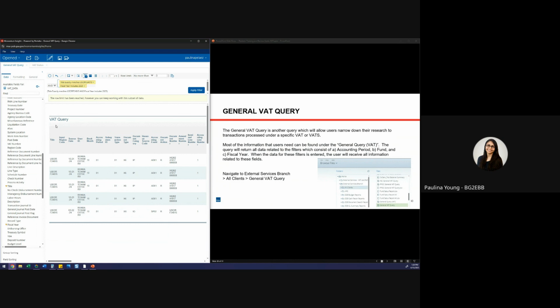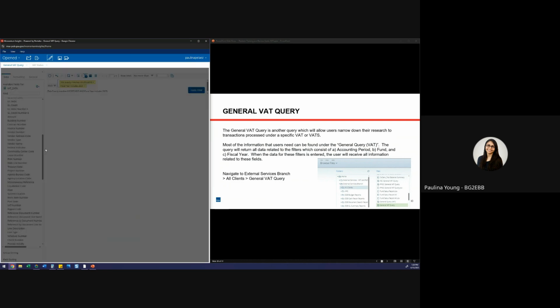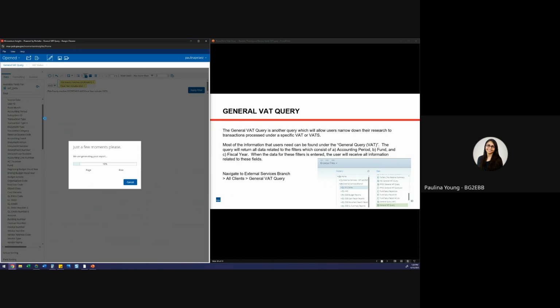This one's been filtered down, but it usually has the fiscal year, your accounting period, and your fund. For example, I can delete this title and look for the specific fund, which is right here. Just wait for that. The majority of what you are looking for in Pentaho, you can find under the general VAT query.